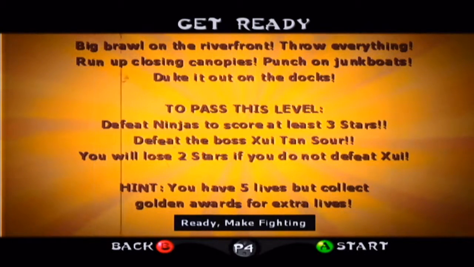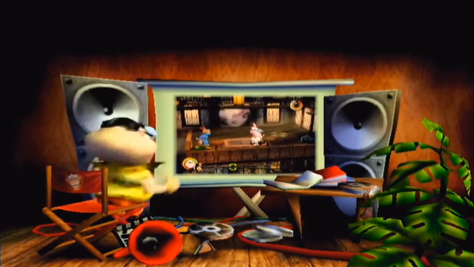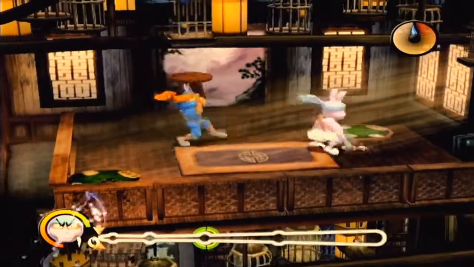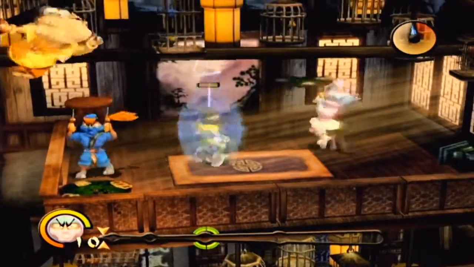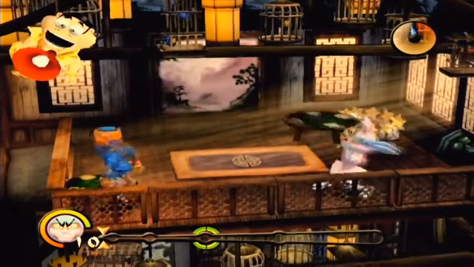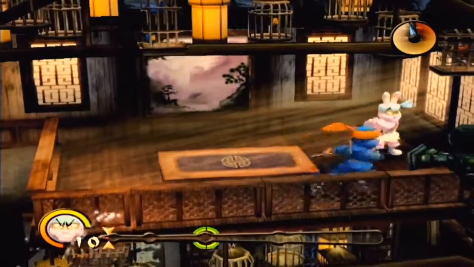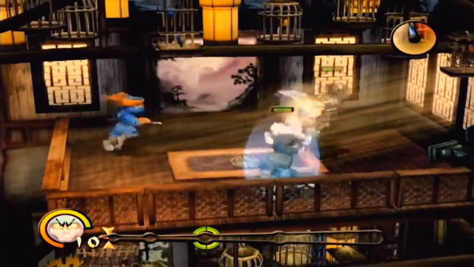Sweet and sour is our boss. You will lose 2 stars if you do not defeat her. Okay. I forgot you get extra lives. What are golden rewards? I think that's stuff you gotta do in the trailer to get a role in a movie. I love the setup of this game, just I don't know, the movie. I don't know, we're playing some aspects of it. Some bird cages. It looks like we're in a hotel.